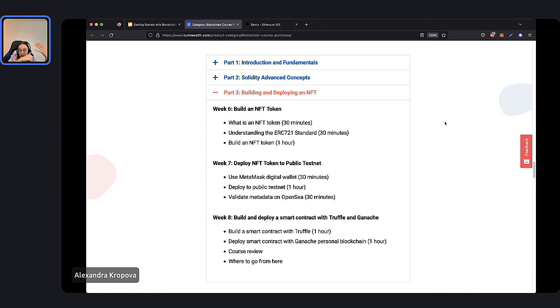Then in part 3, we build a cryptocurrency token and an NFT. And we talk about where you can go from here, how you can keep building your portfolio. By the end of the course, you'll be able to read and write smart contracts. You'll be able to interact with Ethereum. You'll have the skills to build your next projects without any help, and to figure out what projects to build next, how to solve interview questions at the software developer interview, and just how to continue learning on your own independently. So you'll have the research skills of where to go from here.